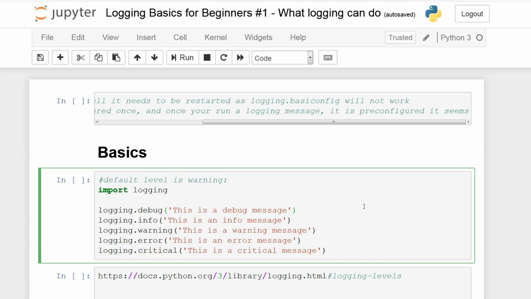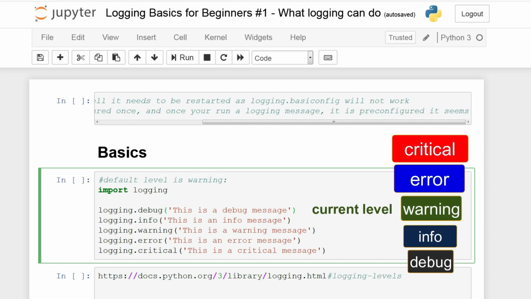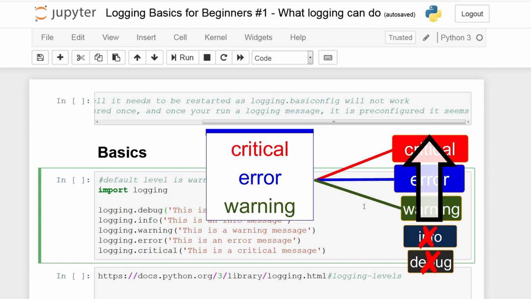And with logging, you can filter out the critical levels, so you'll get only the messages from X level and above. So what I mean by that is, say right now we import logging and our level is at warning. So if our level is at warning, what happens is when we run our script, all of the logging messages that are of level debug and info are going to be ignored. And only the logging messages of warning and above are going to be either printed to your stdout or stderr or your log files, depending on where you are directing your logging information.